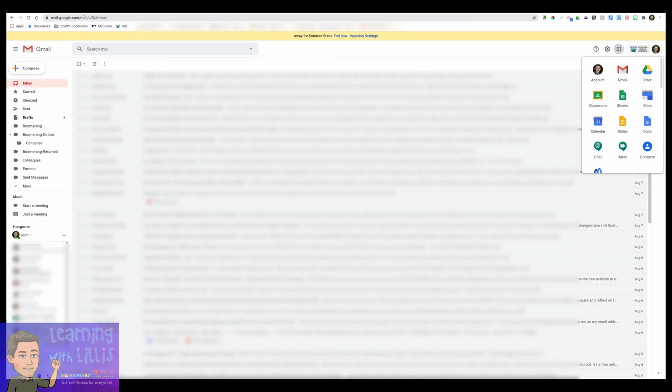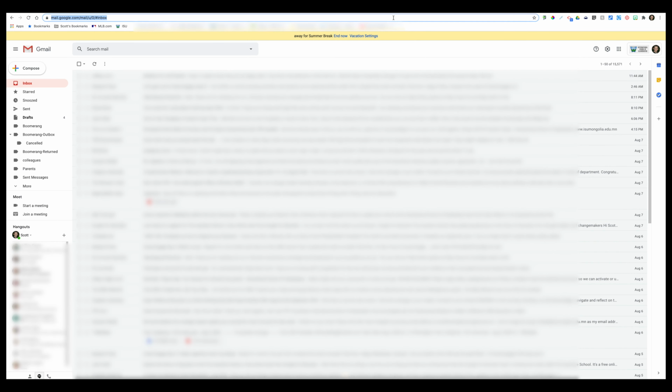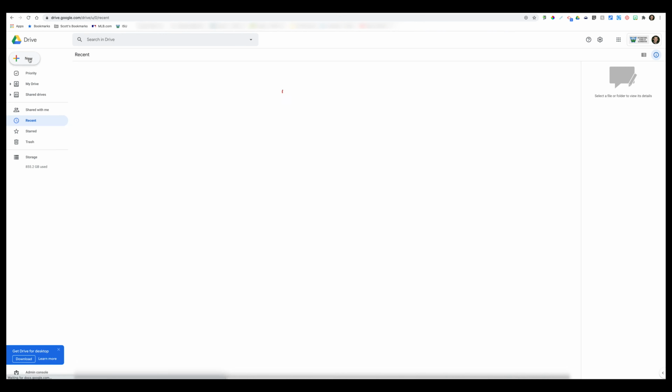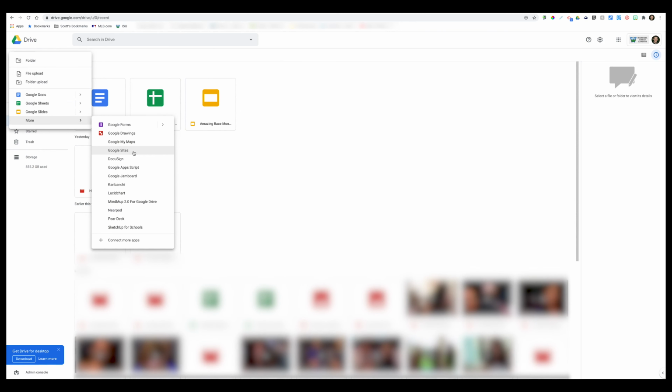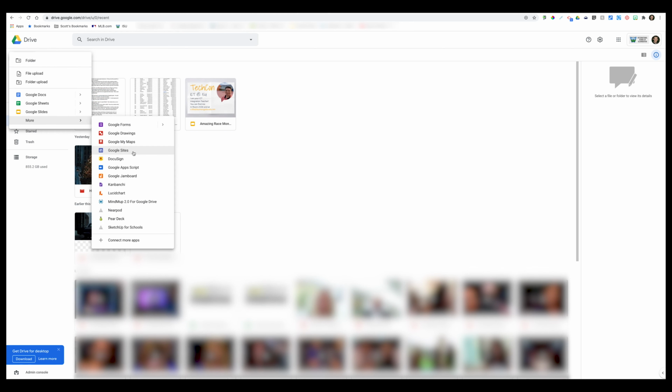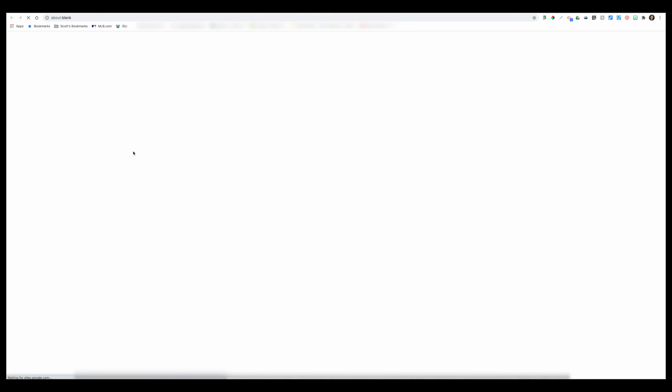Or if you're in Google Drive, you can go to New, More, and Google Sites. Okay, so click that, so it's going to the Google Sites.